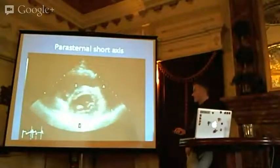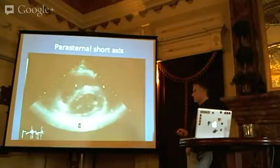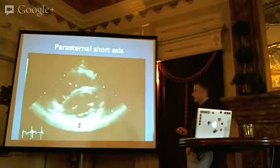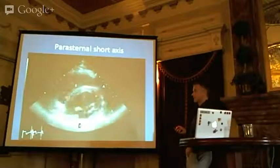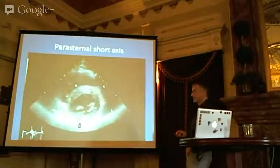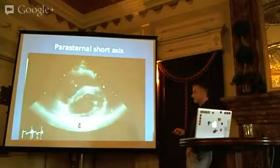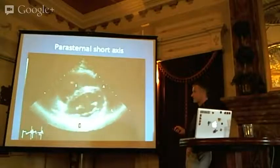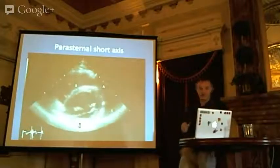So here's a parasternal short axis view. You've got the left ventricle contracting fairly evenly all the way around. You've got the right ventricle and the capital D wrapped around the outside. And I ask myself the same questions. Is there fluid around the heart? Is the right ventricle bigger than the left ventricle, pushing on the septum? Is the left ventricle contracting evenly all the way around? And is the chamber size getting smaller in systole? At this particular level, that's the mitral valve opening and closing. Things I have to see are just reminders: that's the septum, the anterior wall, the lateral wall, the inferior wall. You might see a regional wall motion abnormality.